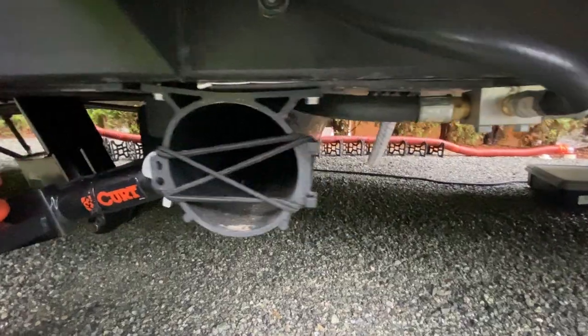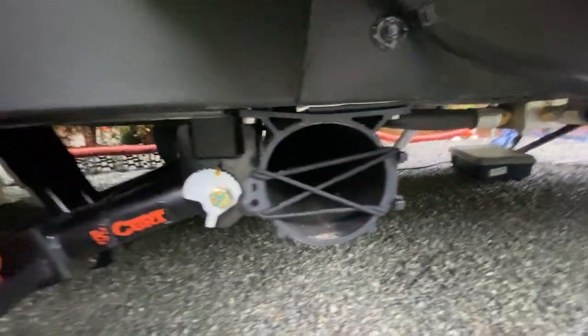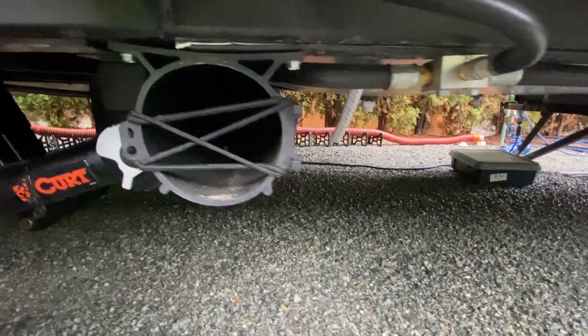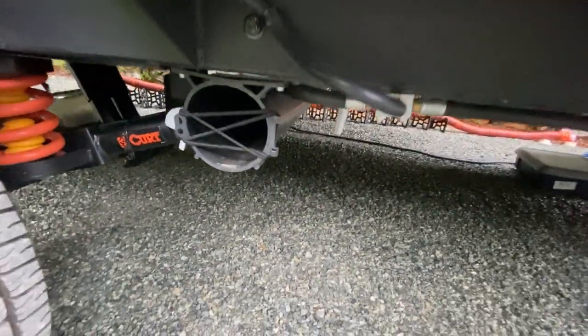We'll find out. The shower faucet was just a little bit leaky, nothing too crazy, but I did take a shower and tested that out, and the faucet was a little leaky. The tabs on the sewer hose storage area underneath were broken off. One's pretty much missing. The other one fell off as soon as I went to use it. Again, I imagine it was probably opened and closed 1,000 times on the showroom floor, and it didn't last one day of me trying to use it. So hopefully they'll take care of that.